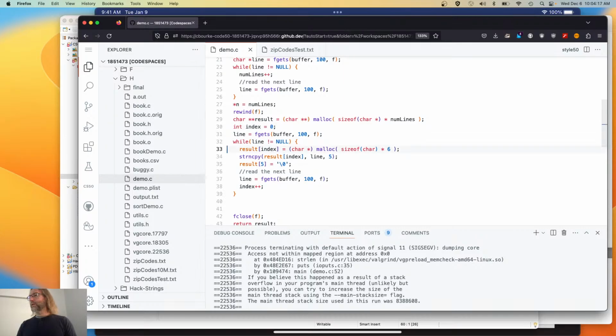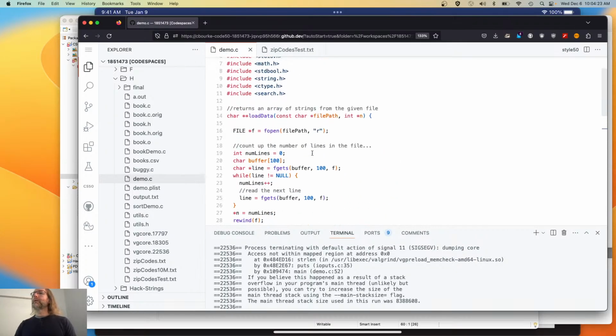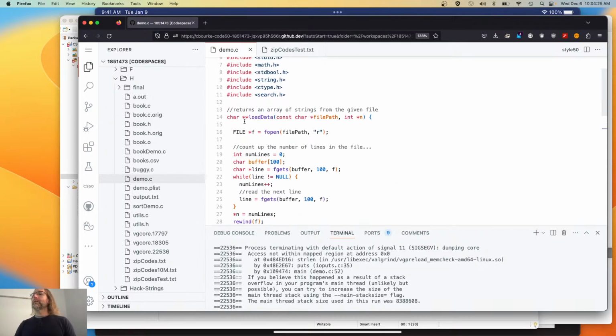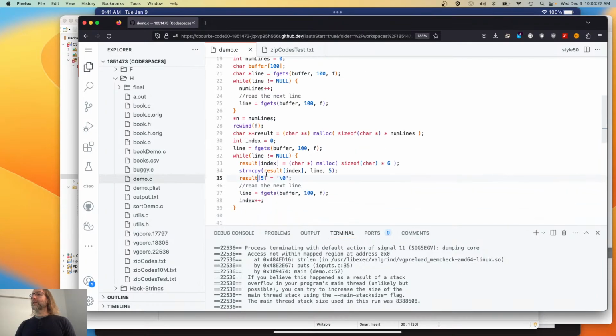Index starts at 0. We allocate it. Oh, duh. What is result? Where did I allocate it? Right there. It's a two-dimensional array. What am I doing here? I'm treating it as a one-dimensional array. Right? The indexed one, the fifth or the sixth character, that's what I need to null terminate.